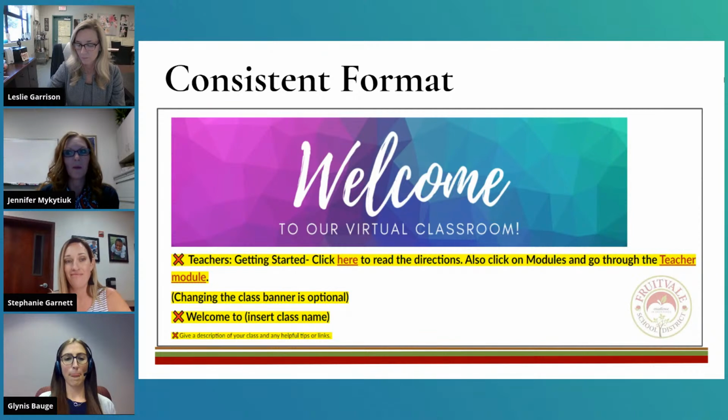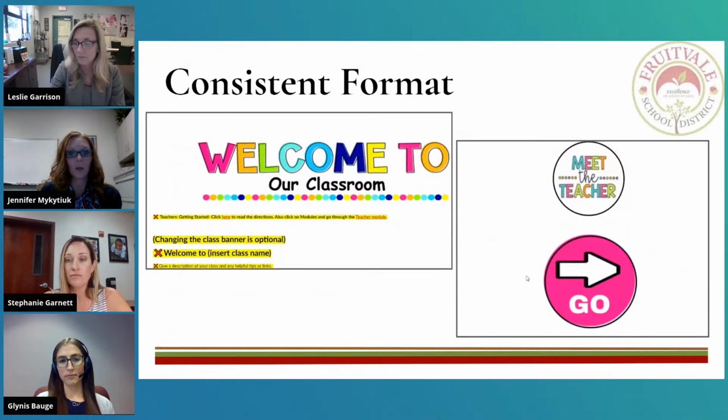And so we knew that they would want to create a personal environment for their students in their Canvas classroom, and so we allowed for that. So this is an example of what our 2nd grade through 8th grade template looks like. And you can see that there's highlighting and red X's, and that's just to let teachers know, delete this and personalize it. Here's what you need to add here. But everything stays the same as far as the wording.